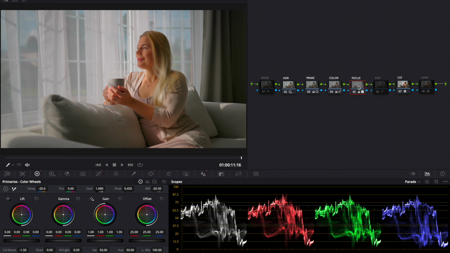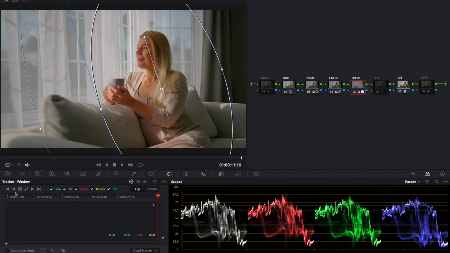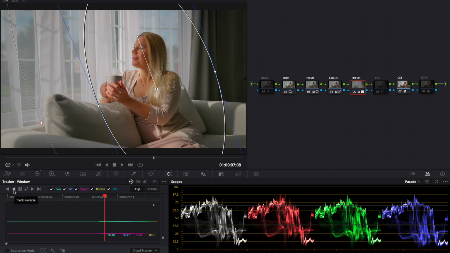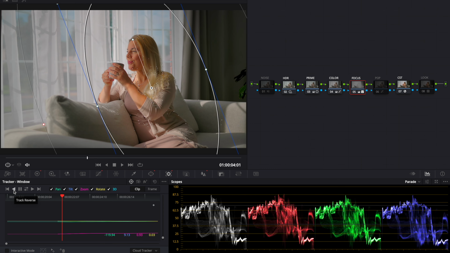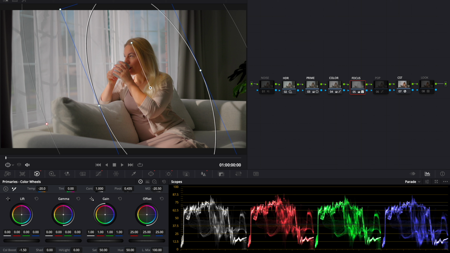So this focus node is simply a power window, right? I just took a power window. I then tracked it by clicking here and tracking it. And what DaVinci does is track your power window, your mask, so it stays over your subject. And DaVinci does a great job at doing pretty quick. When I did that, I added a little bit of blue into the background. I removed some of the color boost just a tiny bit, and I brought the mid-tone detail down. This is kind of like adding bokeh artificially.